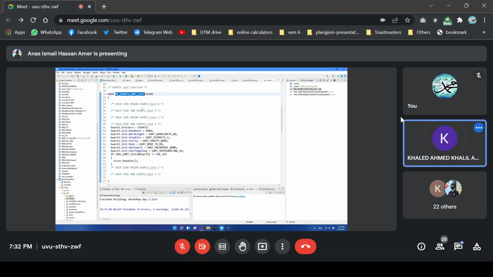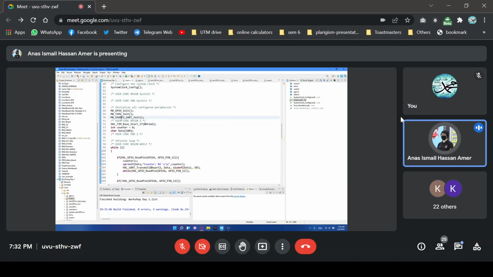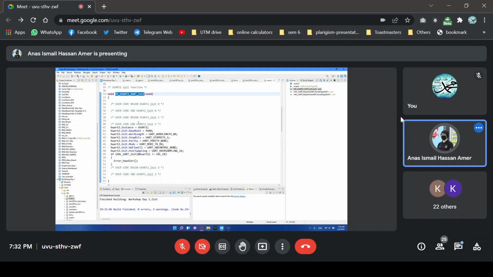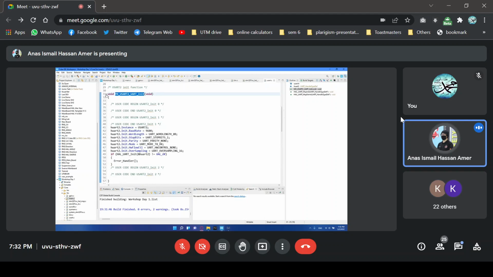Oh, it's not expand. I was inside main.c and then I pressed F3. Press F3, then it went to usart.c where the function is. It's already expanded. You can retract it if you press this mini minus button beside the function.